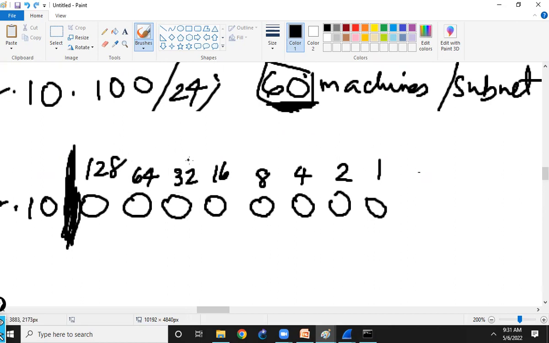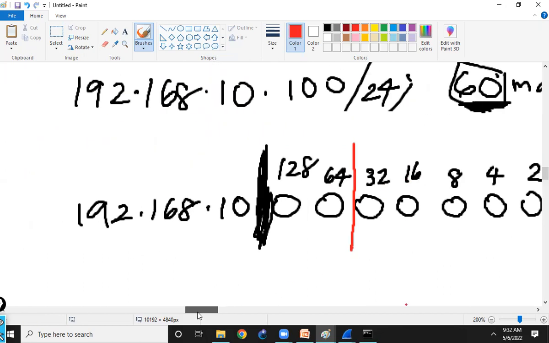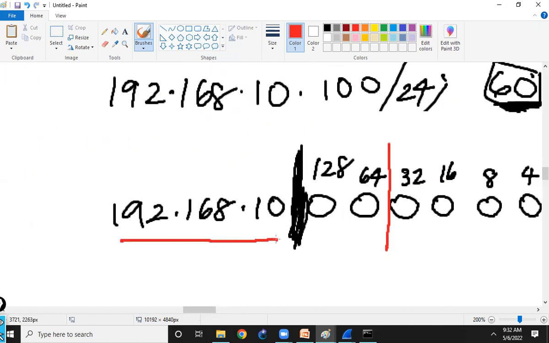So you are going to draw a line here. Get it, guys? When you draw a line, that means previously you had the network portion up to here, till the black line. Now you have extended the network bits. You have extended 2 more bits to the network. It's a little difficult to understand.